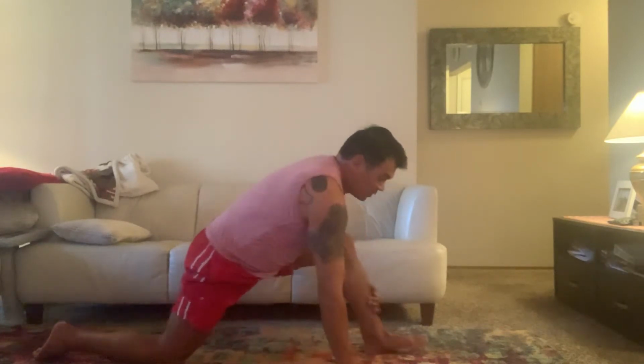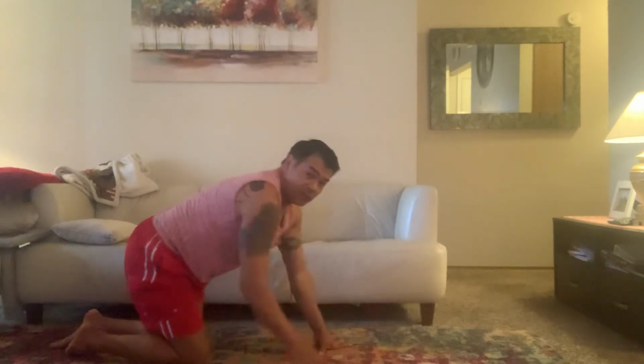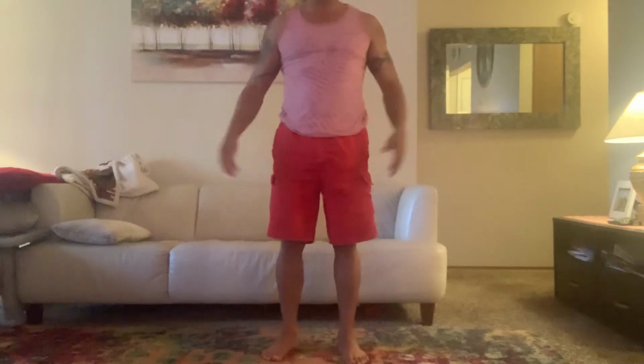So you can scoot that left foot back. And I want you to very safely stand up. So you see how I stand up here? Very safely. Good. Shake it off. Now you can't see my head, but that's okay. We're going to do these horse stance poses, Gwen.